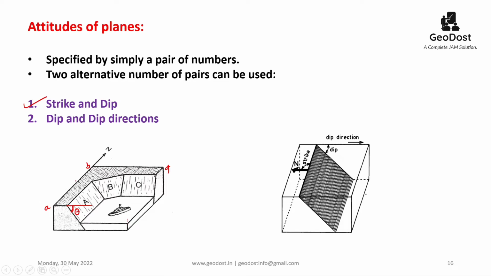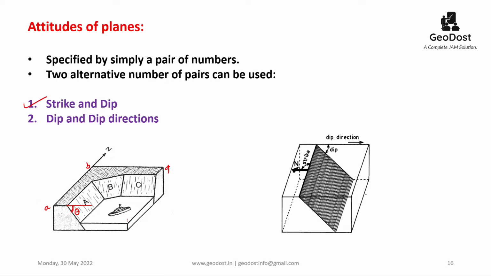The most important thing is that in case of dip, questioners always ask in the exam on which plane dip is measured. Always remember, dip is always measured in the vertical plane, but strike is a horizontal angle, measured on the horizontal surface. This is an easy part, you just have to keep it in mind. In case of dip, it is always measured on the vertical plane. Whether it is apparent dip or true dip doesn't matter, but always remember dip is measured on a vertical plane. I am saying this repeatedly because it has value.